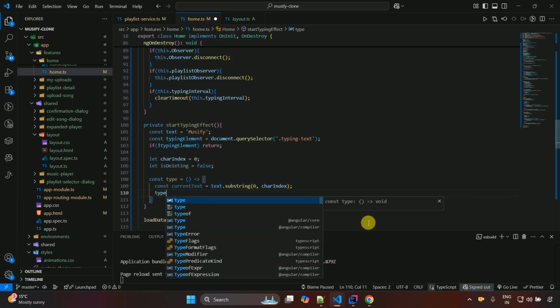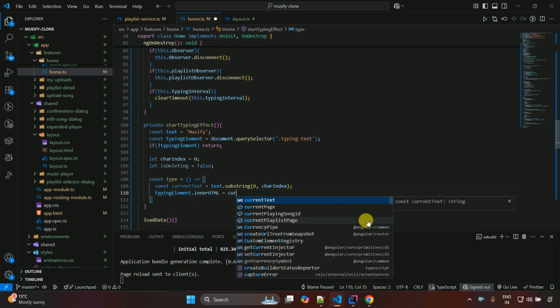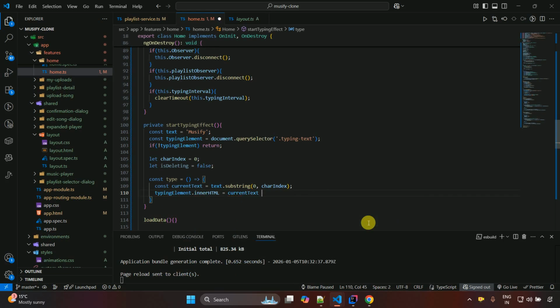So typingElement.innerHTML equals currentText, and then add in single quotes, then we have to write a span class equals, then double quotes, and here we are going to write typing-cursor, and then close this one, double quotes, and then here we have to close this one arrow with this arrow.